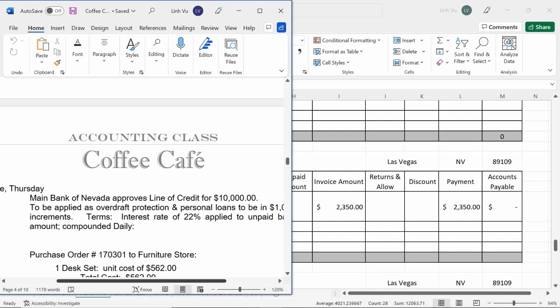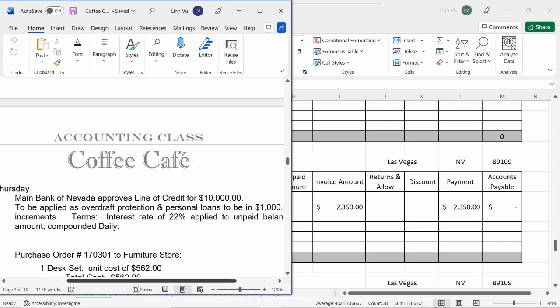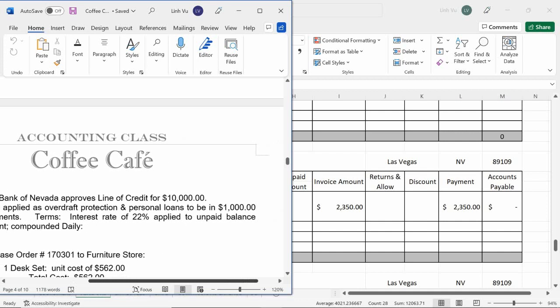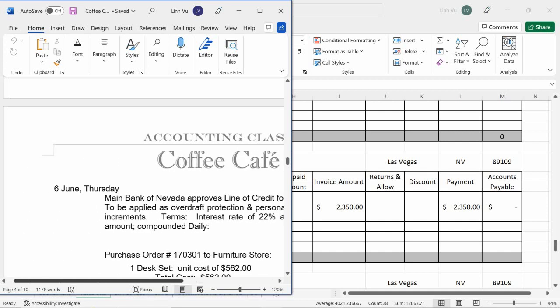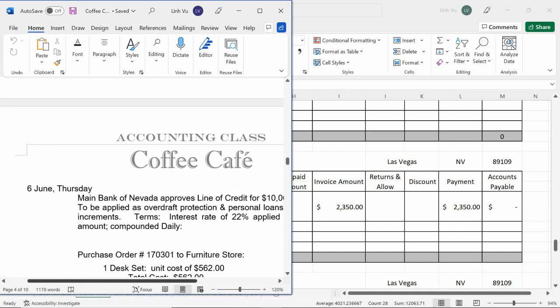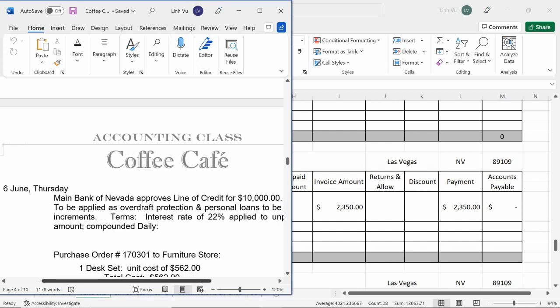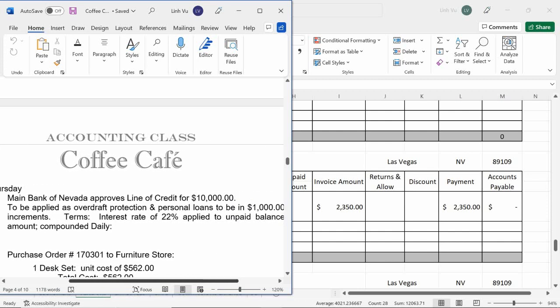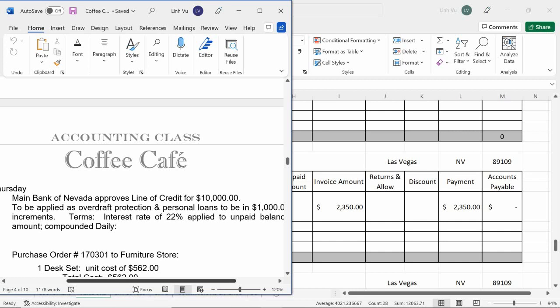And of course, the terms are your interest rate is going to be 22% applied to unpaid balances, compounded daily. So in this case, we got approved for a line of credit of $10,000.